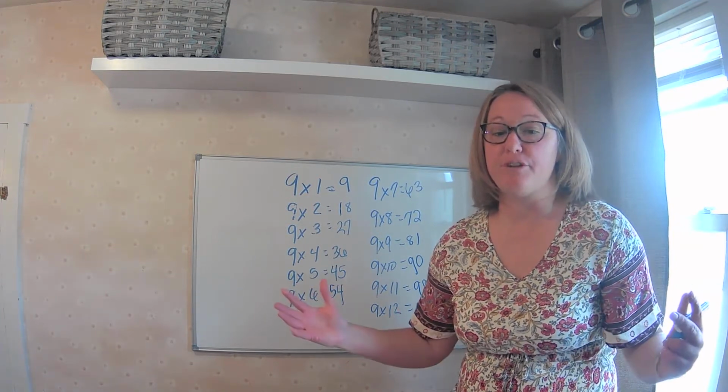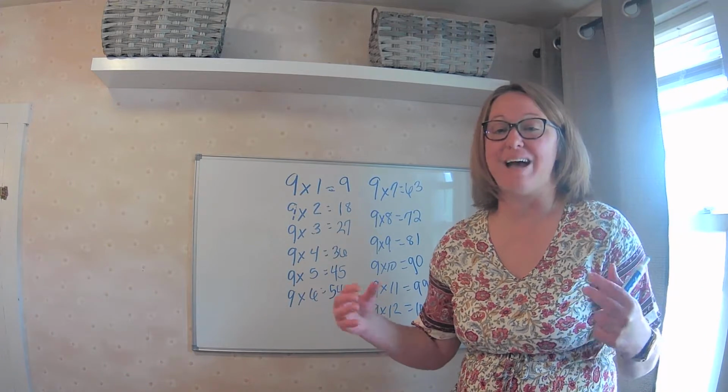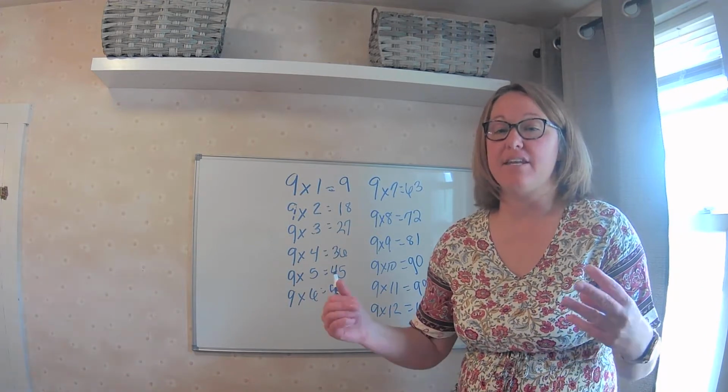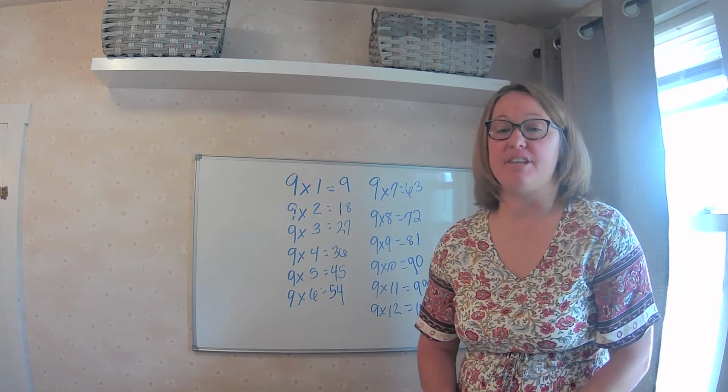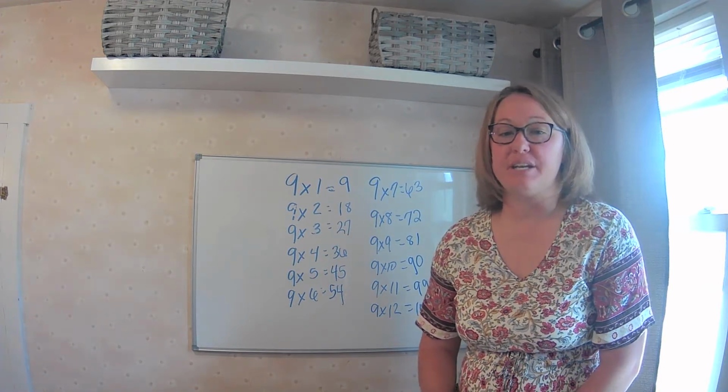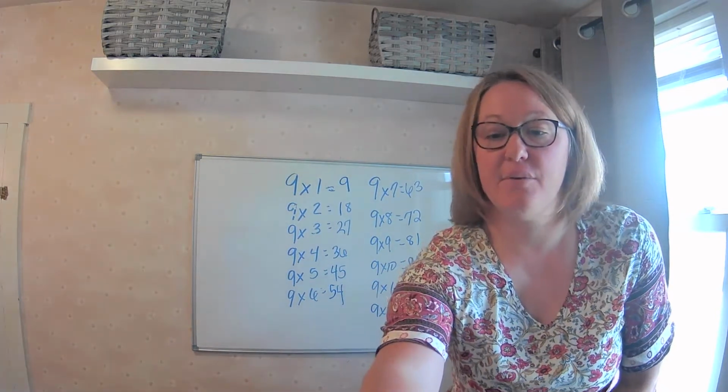Today we're going to learn how to average numbers. When we go to averaging numbers, we're going to have a group of numbers. We're going to add them together, and then take that sum and divide it by the number of addends. We're going to go through it step by step, and we'll see how we can do it.